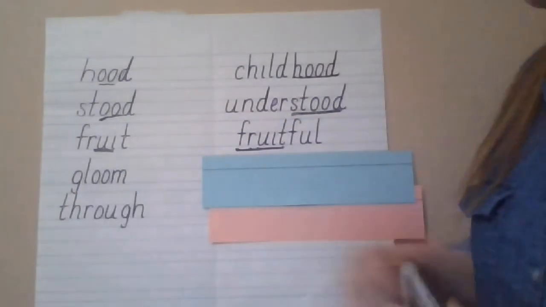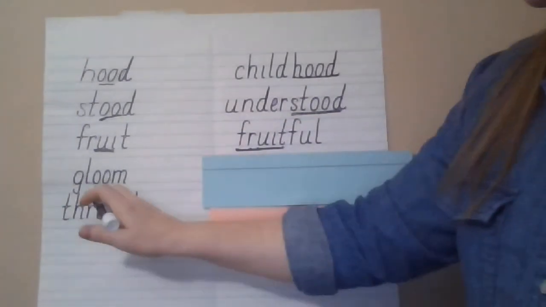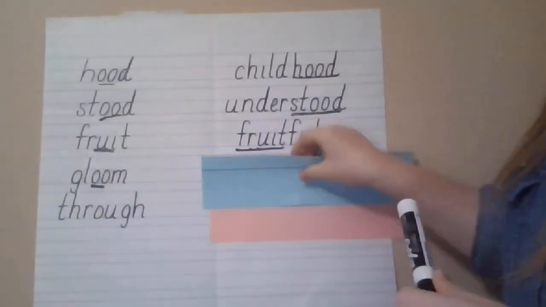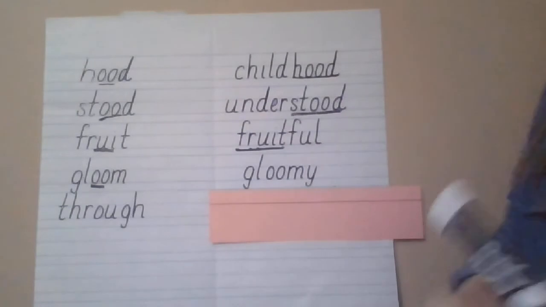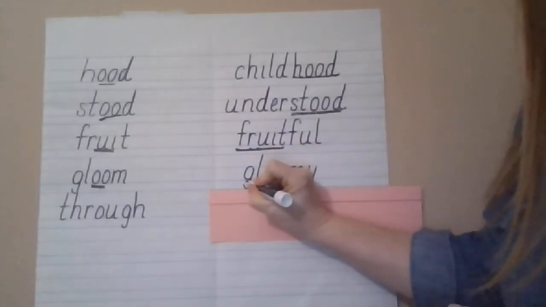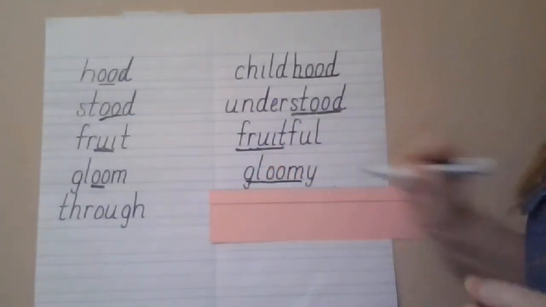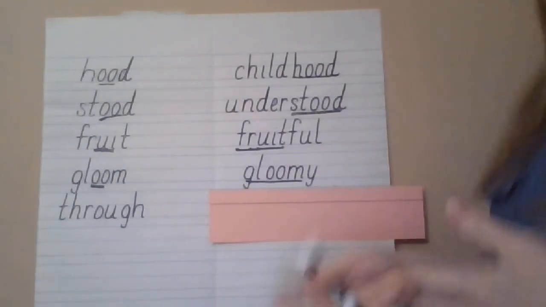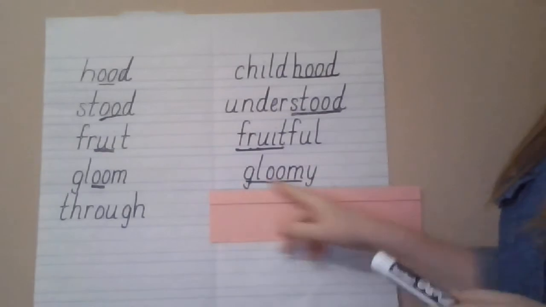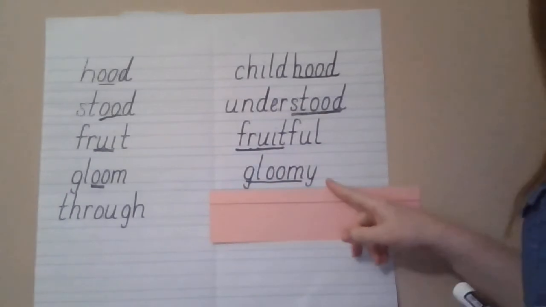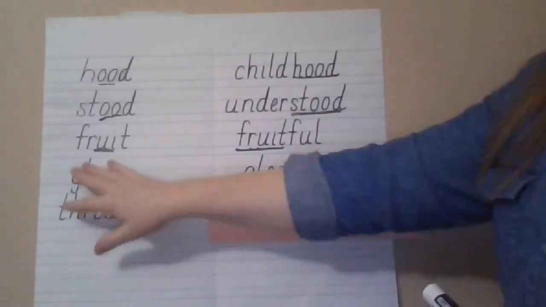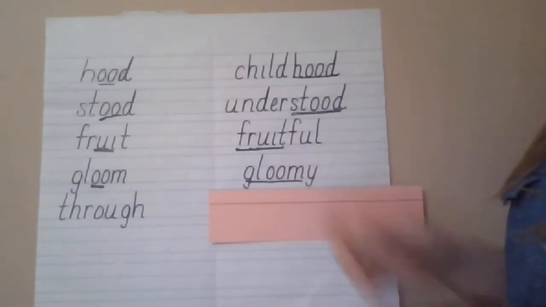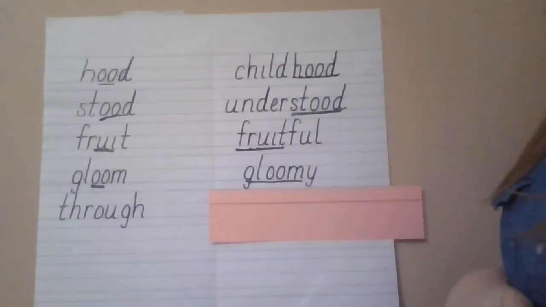Let's look at this word. Gloom, gloom. Look at that. We already know this whole part of this word. Gloom. And we know that y at the end of the word can either say i or e. So it's not gloom-i. The word is gloomy. And so they've taken it and added a suffix, but because we already knew this whole thing right here, all we had to do was add one more sound to it.